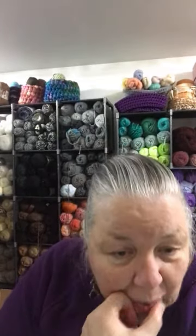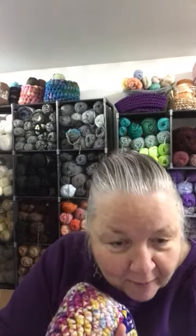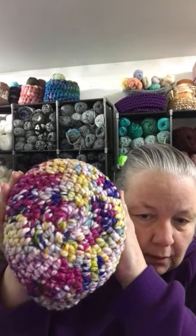Okay, so the other question was scarves on the largest loom. On a round loom, if you use X number of fingers and just go back and forth, you can do a scarf. I have different sizes of the round looms, and then I have an Afghan loom I've never used. Looms is another thing I was going to do a tutorial on. Now that I've worked out how to get my camera mounted so I can do a tutorial, I will try doing some loom tutorials as well.